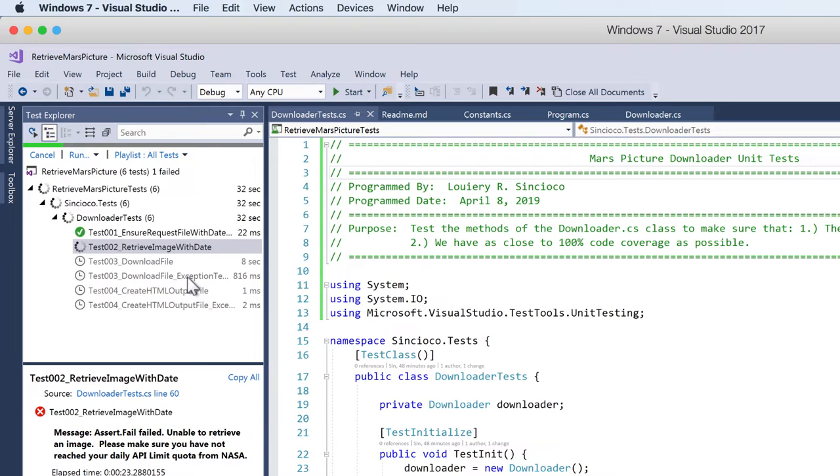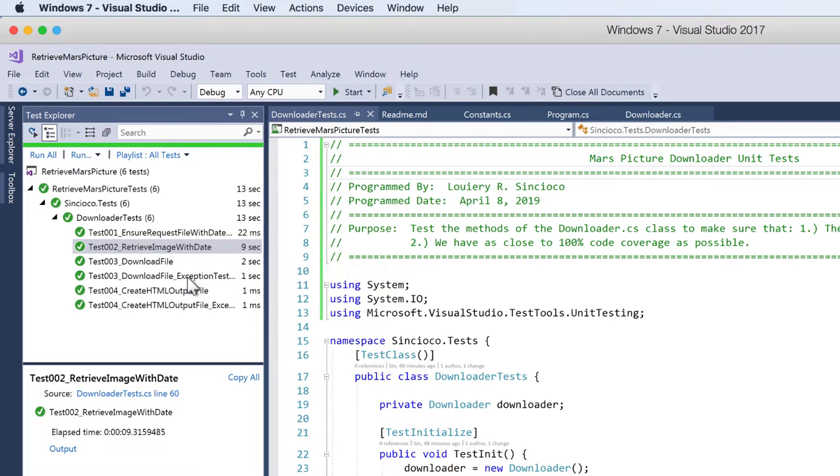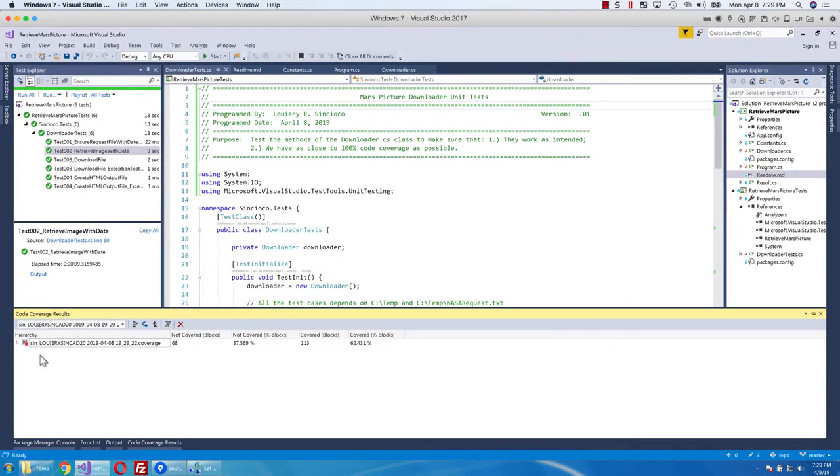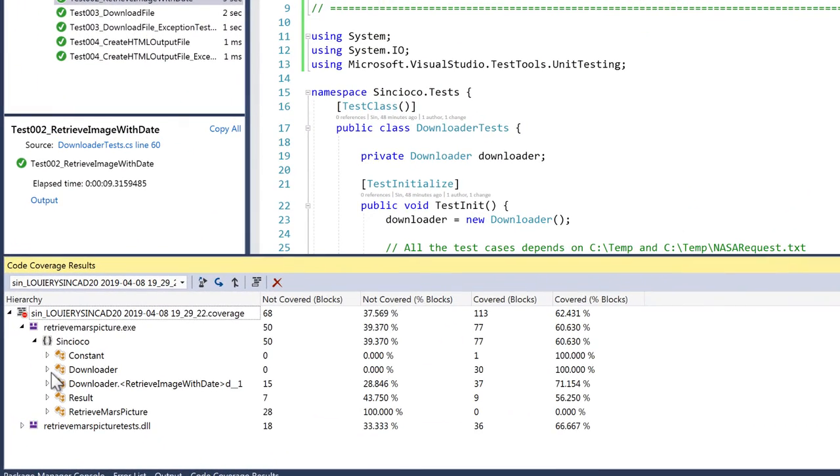Now, it's not always possible to test every scenario in a code coverage because some of the scenarios are the exception scenarios. So the fact that I have a live connection to the internet, that I'm able to fetch images, that means I'm not going to be able to test some of the negative testing, which is when there is an exception.